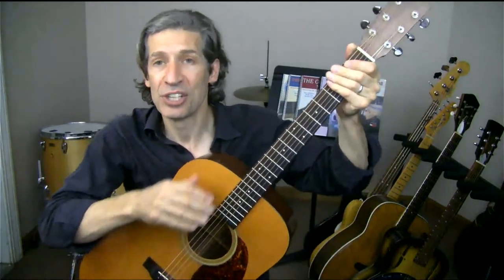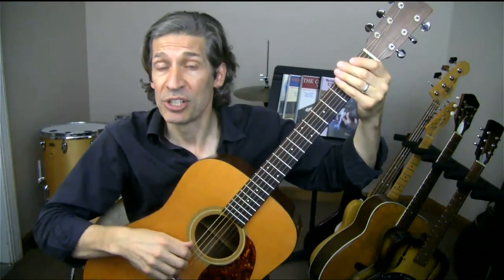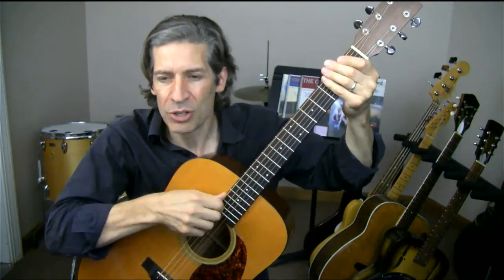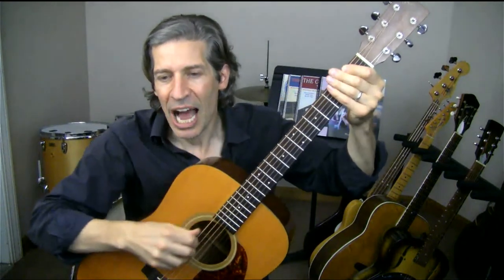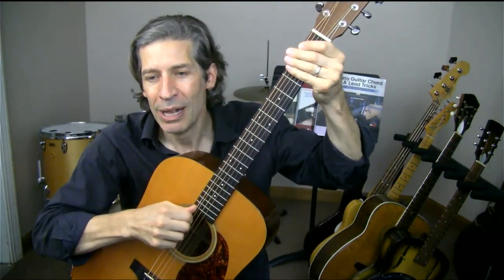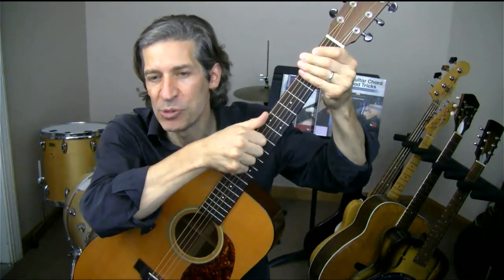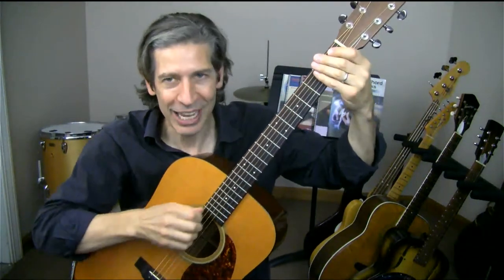Okay, so bottom line is you have the new string, you tune it up, then you do the string stretching one time. And again, how many flexes? 1, 2, 3, 4, 5, 6, maybe 6 or 7. I'm stretching the string over by the sound hole at the highest frets, at the 12th fret. My thumb is moving down towards the first fret. Okay, you tune it up again, you do it again.